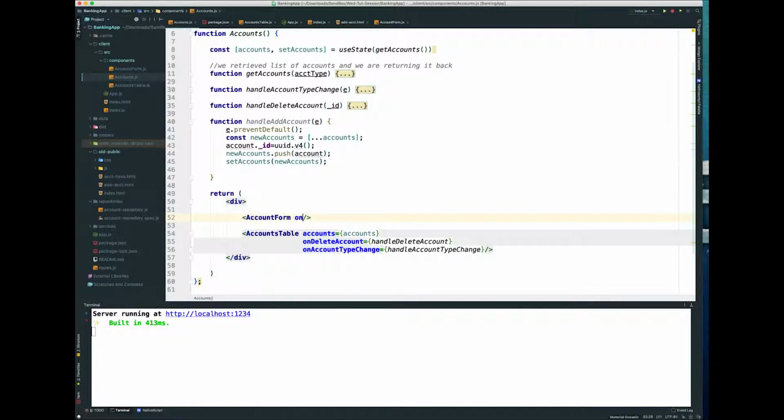So the way we will pass it is like we will say on submit. So when the form is submitted, if someone submits this form, they will call this method.